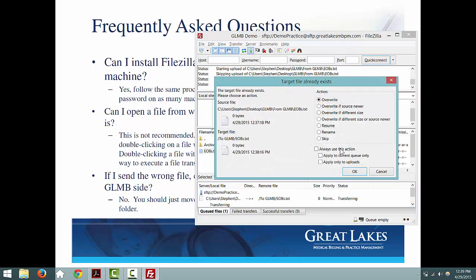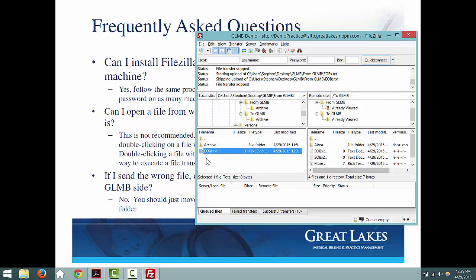Why isn't it opening? Well, it's not opening when you double click it because a double click is actually an attempt to do another file transfer. So what I absolutely recommend is once you've done your transfers, they're successful, you've done your archiving, you close out of Filezilla entirely, and then go to your folder on your desktop or wherever it is, then open it up.